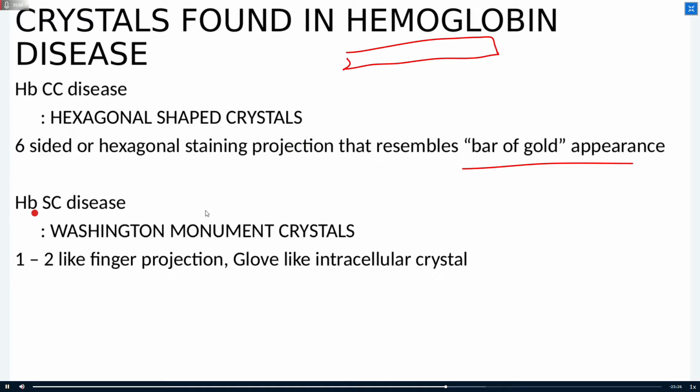Another one would be your hemoglobin SC, Washington Monument. Nakita niyo na ba class yung Washington Monument sa Amerika? Sa picture. Sa picture, nakita niyo na. Sige nga, Christian, i-drawing mo. Wait lang. Bigay kita ng ano. Sige nga, i-drawing mo nga. I gave you the whiteboard access. Tumurag anak, tumurag espada na siya sir, basta anak.